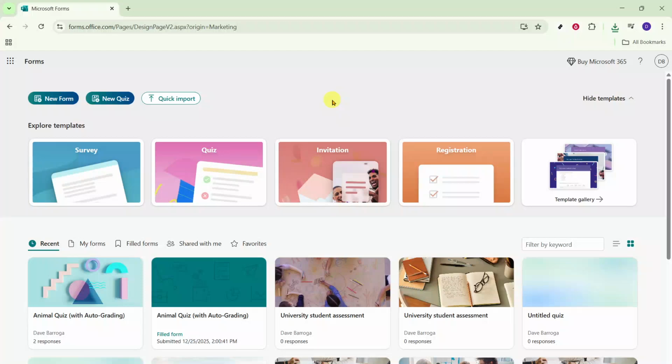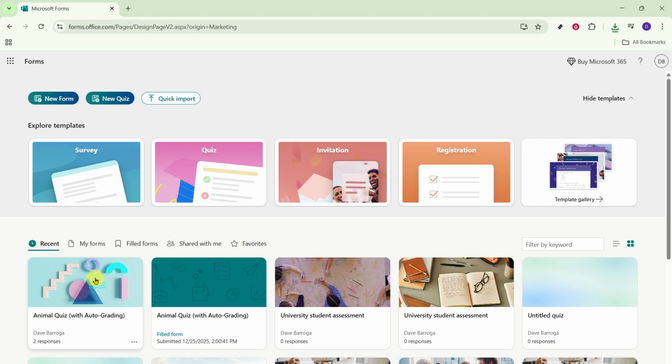In today's video, I'm going to teach you how to see Microsoft Forms I submitted. To get started, open Microsoft Forms in your web browser and sign in. Make sure you're using the account that owns the form or was shared with permission to view responses, otherwise the responses view won't appear. Once you are on the form's homepage, look for the form you want to check.